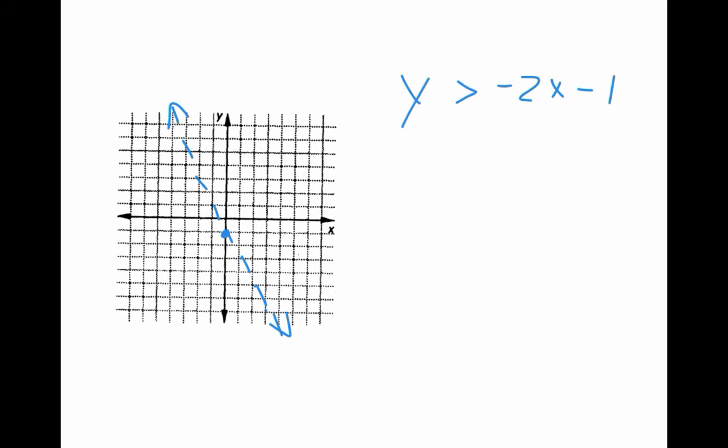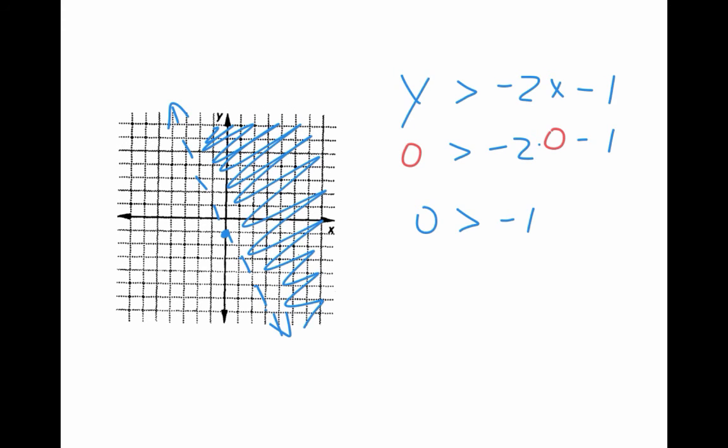Should we try the origin, not try the origin? Try. Looks like the origin's not on the line. If it's too close, then pick something else. But if you want to try the origin, put a 0 in for x, a 0 in for y. If I put the rest of this in there, I end up with 0 is greater than negative 1. Is 0 bigger than negative 1? Yes. So we know that the origin works, so then you have to shade the side that includes the origin. If you weren't sure that the origin worked, you could pick a different point.